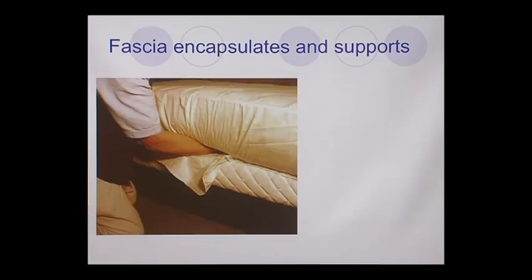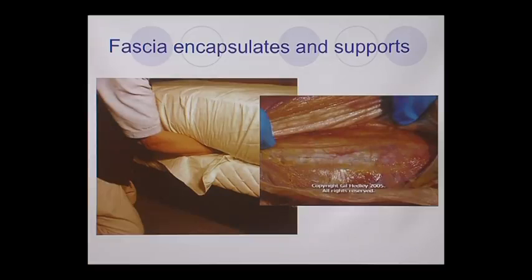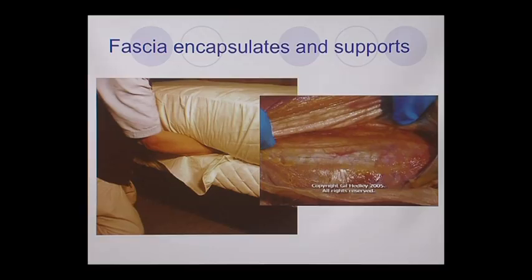So the other thing that fascia provides in addition to this kinetic chain linkages is kind of a structural support system, okay? How many of you guys run or have run in your past and gotten any type of lateral knee pain that maybe you thought of as IT band syndrome? Have you heard of that? So an IT band issue. How many of you guys have foam rolled your IT bands and it hurts like no other? Yeah, it's terrible. So the IT band you can think of kind of like a sheet, and that sheet separates, if you tuck it in, your quad, which is the front of your thigh, from your hamstring, which is the back of your thigh. And so that fascial sheet is an encapsulating support system to separate these two compartments and make sure things are gliding and moving the way they're supposed to, but separate one from the other.